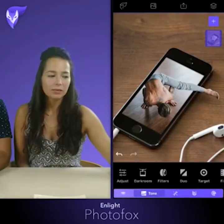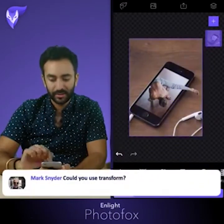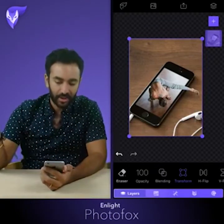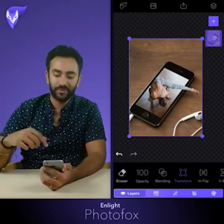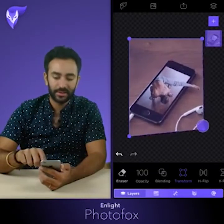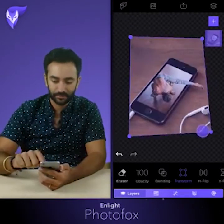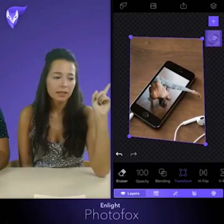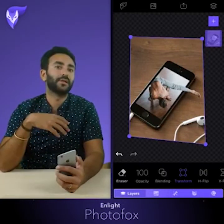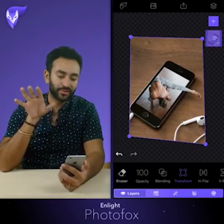And Mark Snyder is asking if we can use transform. Yes, Mark, we're about to use transform. Get ready. Just for you. Let's go to layers. There are basically two ways to use transform. You can drag any corner and create this kind of perspective effect. That's a way you could maybe match the two photos. It also depends on the images. If they're very, very different in angle, it might not be possible. But if they're very close, you might be able to cheat a little bit with transform and then get the right angle.